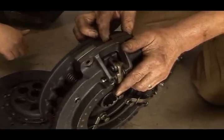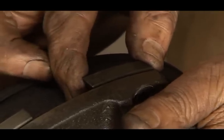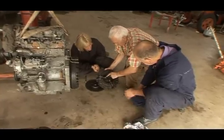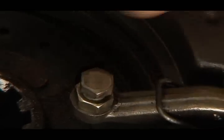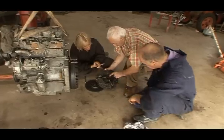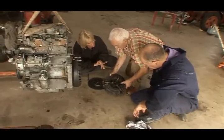That plate is moving back and forwards. Yeah, there's movement in that. And then there's these screws here. You can see it there. It's worn more than that, and then that makes it uneven. They're all badly worn. So are these going to have to be replaced? You have to replace those.